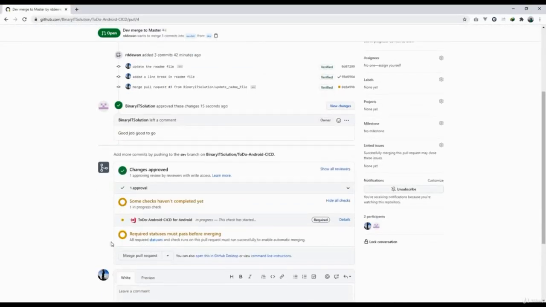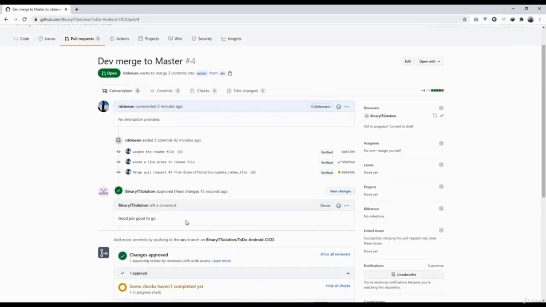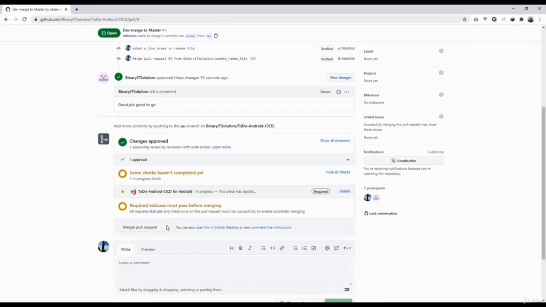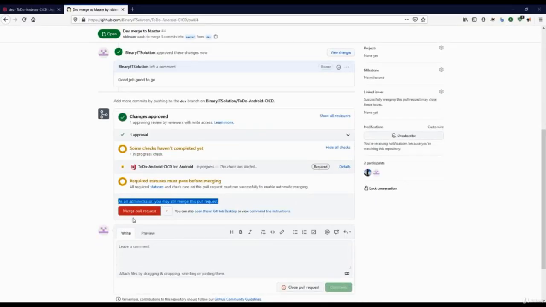If I go over here, this is another user that is trying to create a pull request. You see, they don't have an option, but the administrator over here has the option to merge the pull request, but it is always in a red color. So that's not a good practice. You should always wait for all of those checks to pass before you go and merge it.